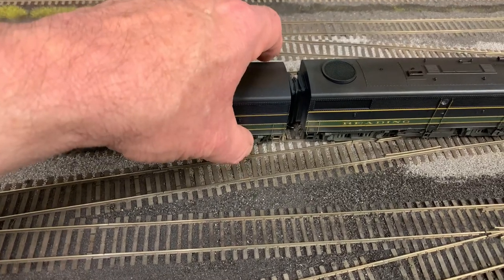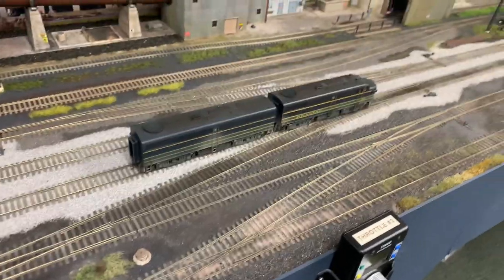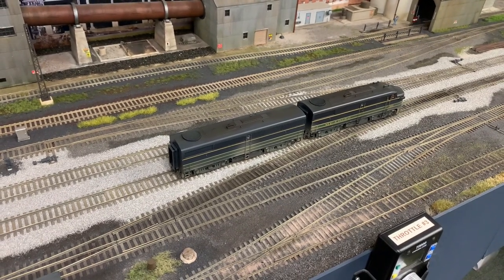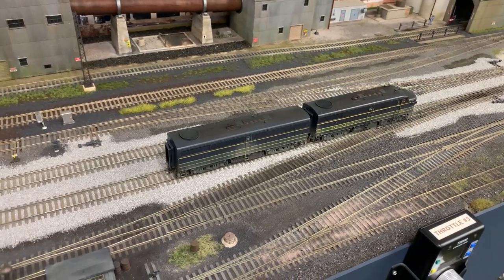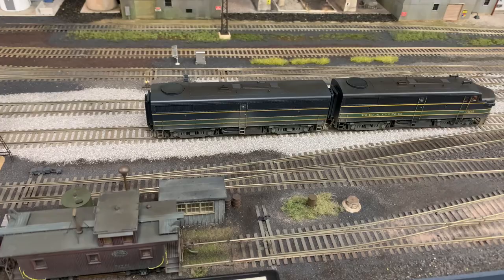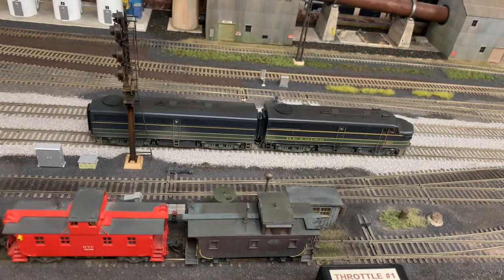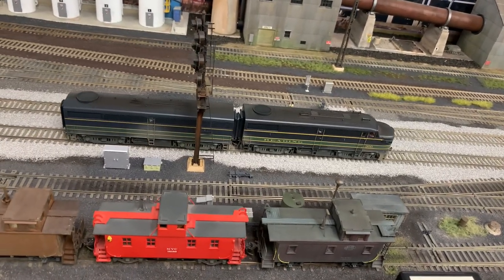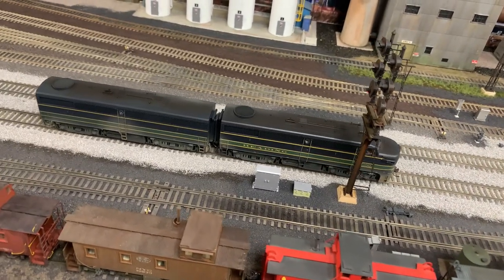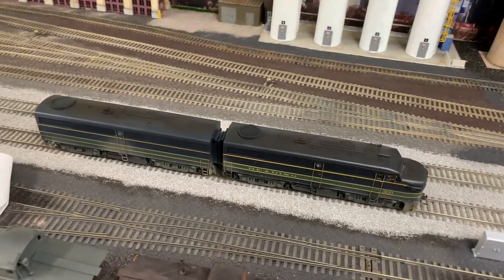Couple them together. Yeah, they are really in there. I hope they go around the curve. And now let's see if they tend to want to run together. I think they should be okay. Yeah, those speakers aren't that bad once I turn them down a little bit. Maybe I'll leave them in there.